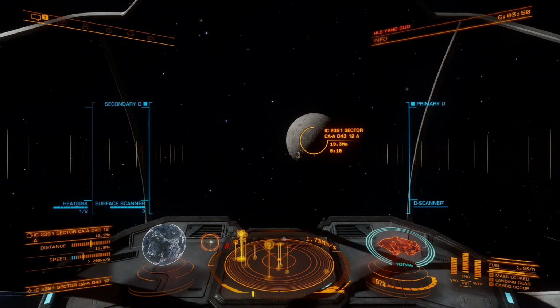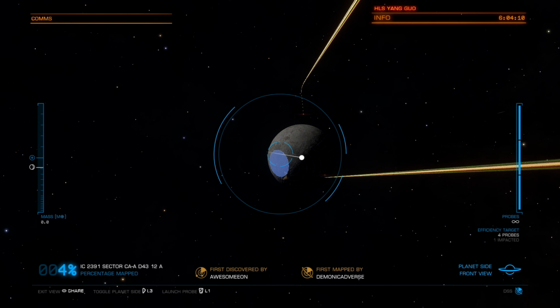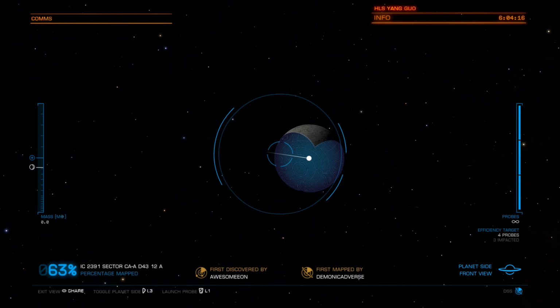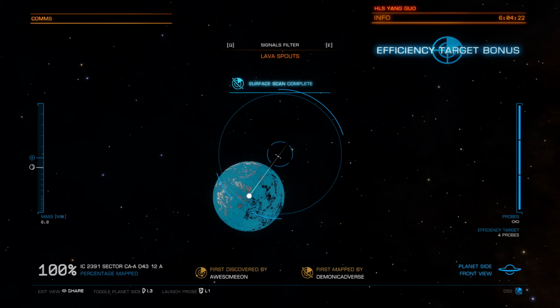Once we've done that, we will lock on the site and we will fly down and land, and we will proceed from there. Now, you're going to want to make sure on your trip out to the Guardian sites, that besides stopping off and getting some first footfalls and doing exobiology, that you also stop off and collect some mats. So you'll have to be stopping at planets with geological signals.